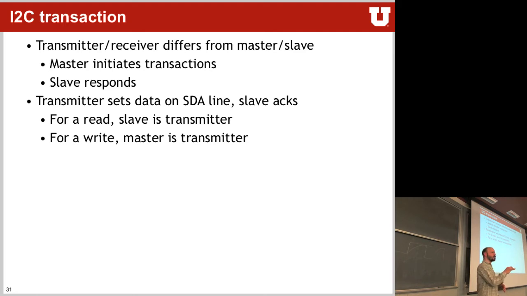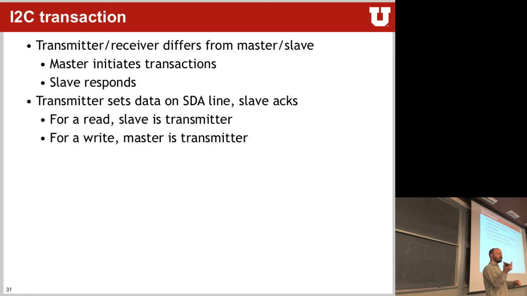The master on the bus initiates a transaction, and the slave is the target of this particular transaction. But because we only have two wires and one shared data bus, sometimes the transmitter and the receiver switch roles between the master and the slave. Initially, the master will initiate a transaction, write something to the bus, and the slave will receive. Depending on if it's a read or a write, the slave will then transmit on the bus, and the master will receive if it's a read from a slave. If it's a write to the slave, then the master will keep transmitting on the bus, and the slave will keep receiving the data. Did that make sense?